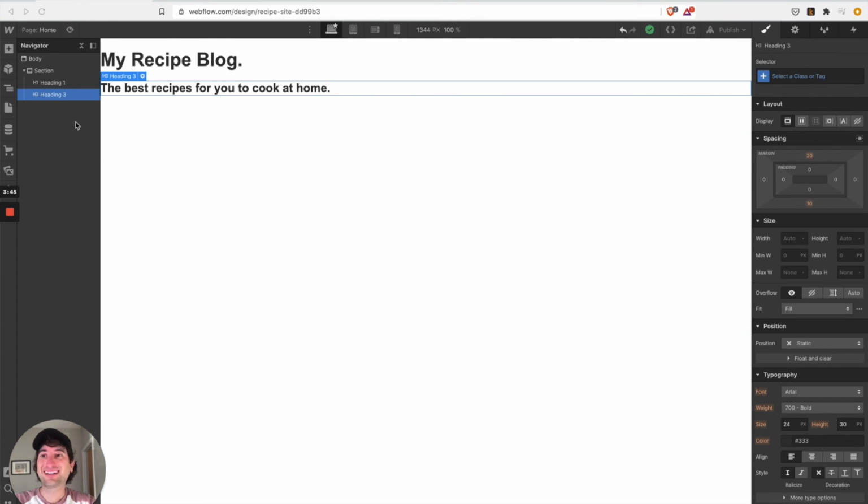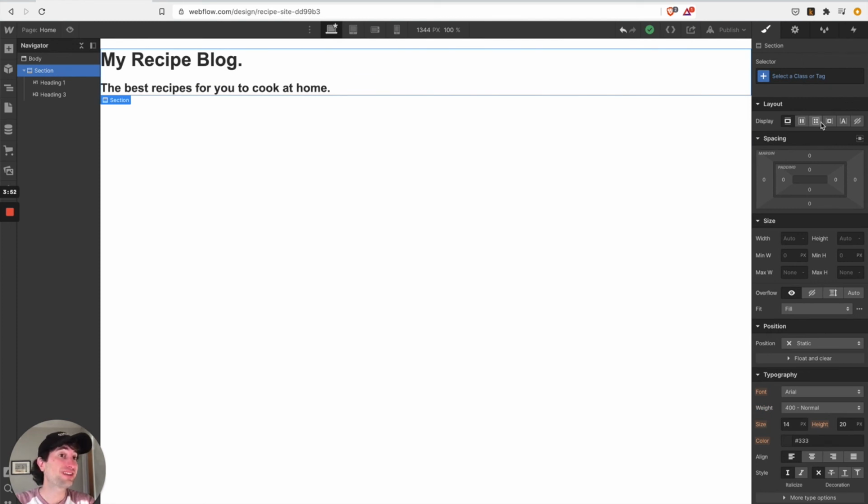So now that we've created this structure of a section with a heading, two headings within that section, let's go over to the styling here on the right side. And what we're going to do is go ahead and add a class, and we're going to name the class section. The reason classes are helpful in Webflow is once you create the styling of this class, we can name other sections that same section class, and they're going to automatically take on the same styling, which is going to be really helpful for a lot of things in Webflow that we create.